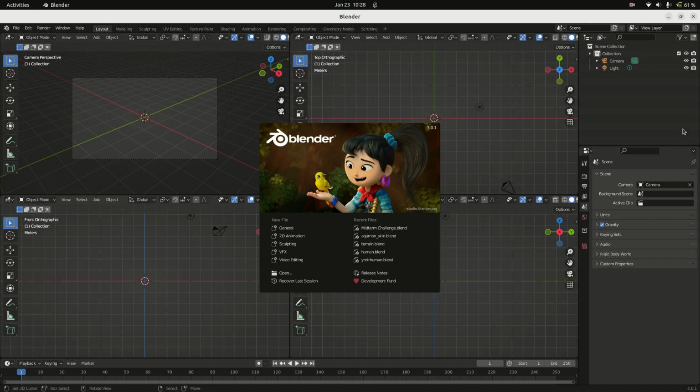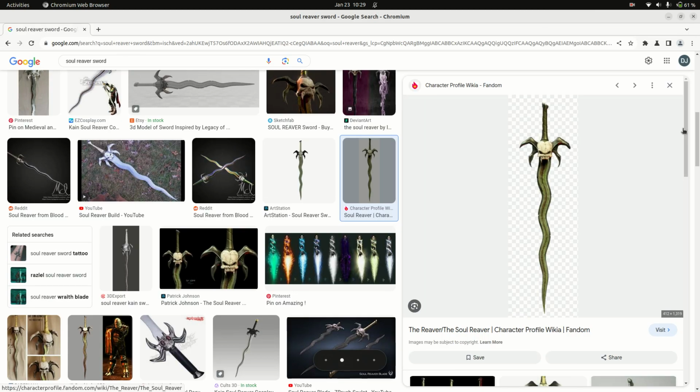So, first thing I want to talk about, last time I just did a generic sword. This time I want to do a specific one. So instead of just going by my own intuition on designing that blade, let's try to make something a bit more specific. So hop over to your Google image search and search for something that you find interesting.